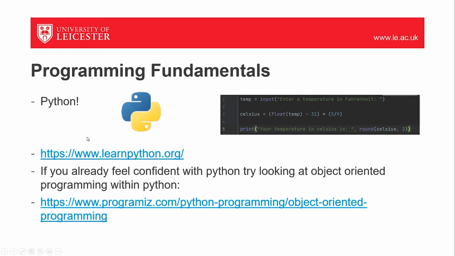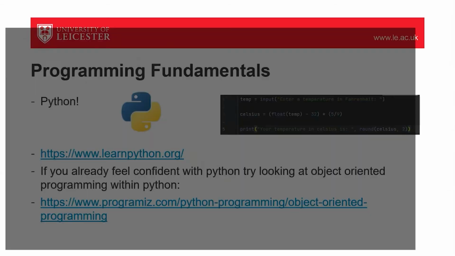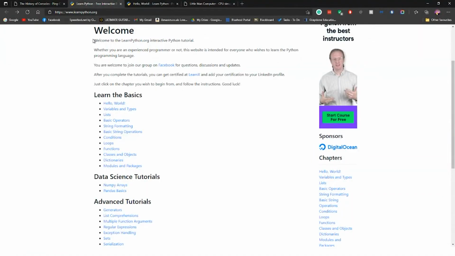If you've never learned Python before and you want to start, learnpython.org is really helpful. It goes over a basic introduction to Python, about how the language works, and it splits up into modules like this. You will go through all this in the module itself, but if you wanted to get a little head start, this is a great place to start.